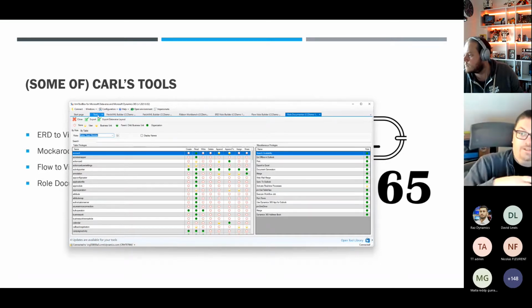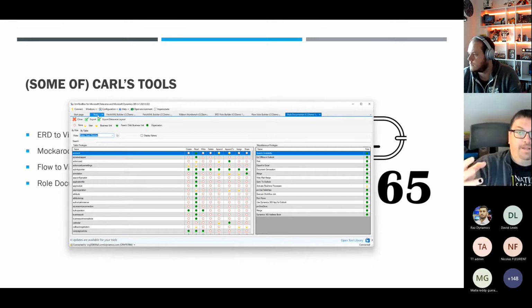So the Munger allows you to go over to Mockaroo, which is an open API that is free to use if you register an account, and lets you drag in data of all different conditions and bring that into your environment via the XrmToolBox and therefore the APIs. So that's just a way of bringing those things in. If you're building lots of demonstration systems like we do as consultants and in pre-sales, then it's easy to get those data sets.